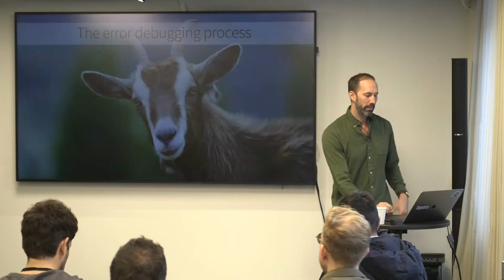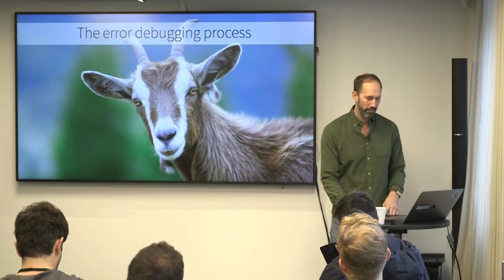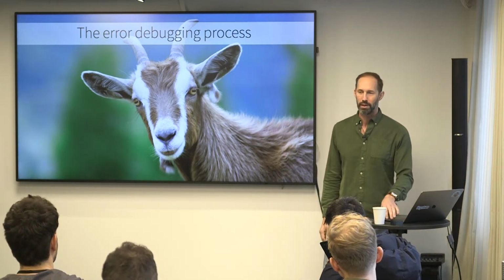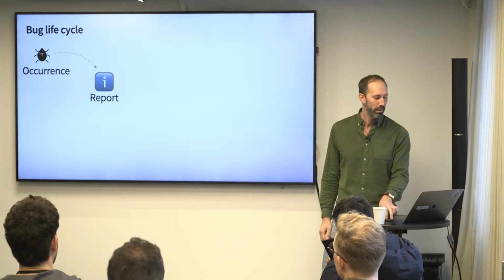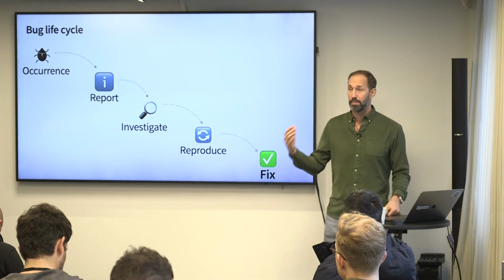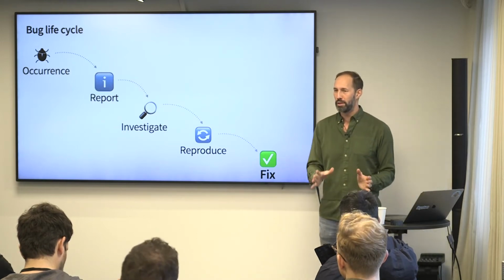And then let's talk about the cognitive process for us as developers. So there's a debugging process. We can't just jump into fixing the thing right away. There's a few steps to follow. So if we look at the bug fix lifecycle, of course, the bug has to happen. It has to occur. There's the occurrence. Somebody has to report it to you, like make you aware that something is up.